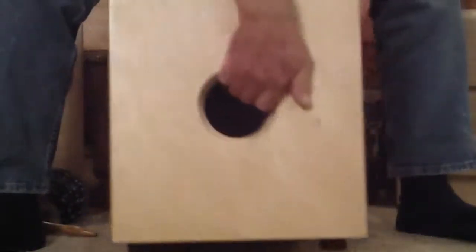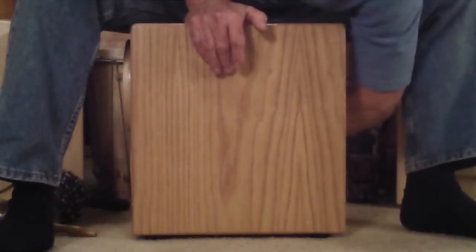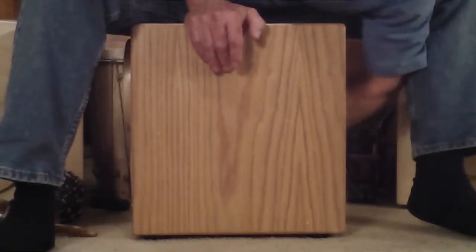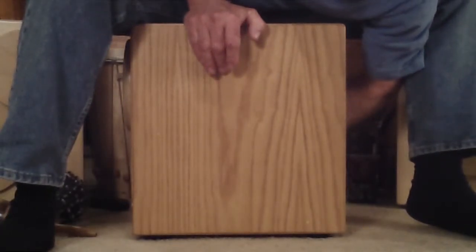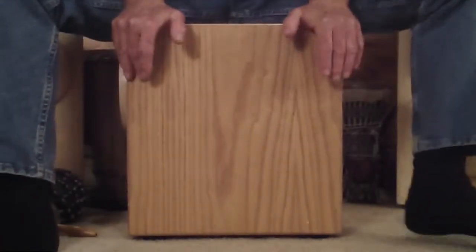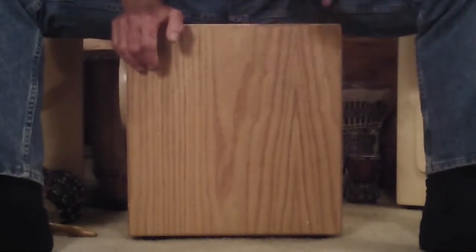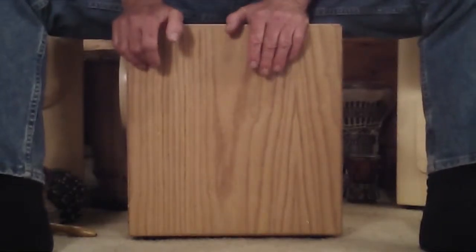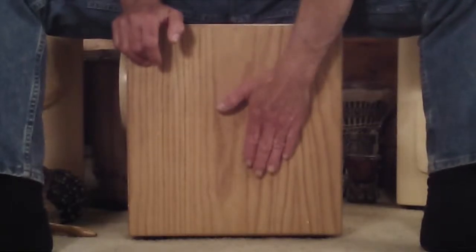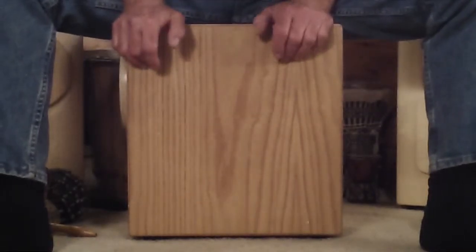And I like the wood tone so much, I almost never use the snare. But I know that snare sound is a big part of Cajon playing, so I do build a snare into these. It also sounds a little bit different from anybody else's snare. The raspy growl you get, that's not distortion. That's the sound of the medium-sized dog snare.